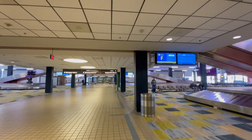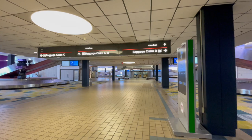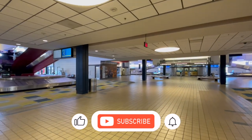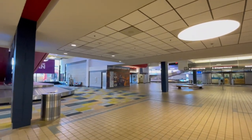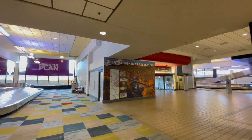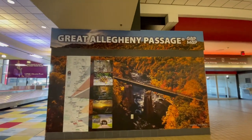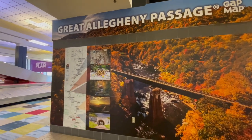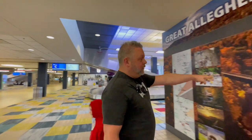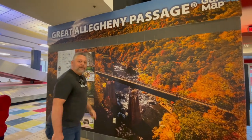Right up here on the boards it actually shows which area you need to go to to reclaim your baggage — London Heathrow, yeah British Airways. We are actually towards the end of the arrivals section if you were driving. They also have some information about the Great Allegheny Passage here as well as the GAP map, so if you are here on a recreational trip here are some options — biking the Great Allegheny Passage, going to Fallingwater, Ohiopyle, or the Sager Mosaics, which I actually don't know anything about and now need to research.